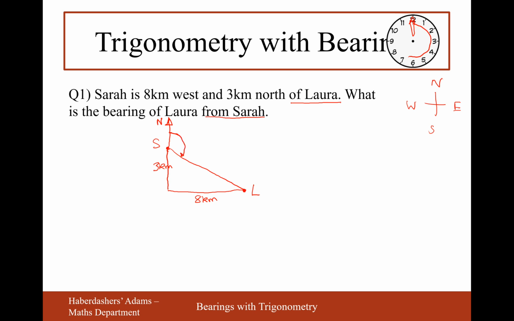So I want to work out what this angle here is. How could I work out that angle? Well, trigonometry involves working out the angles inside triangles, inside right angle triangles. So I'm going to work out this angle here. Once I've worked out that angle, I'll realise that the whole line here would add up to 180. So if I know that this angle here is 30, for example, I'll know that this will be 180 take away 30, so it'll be 150. But I don't know what x is yet. So let's work out x first.